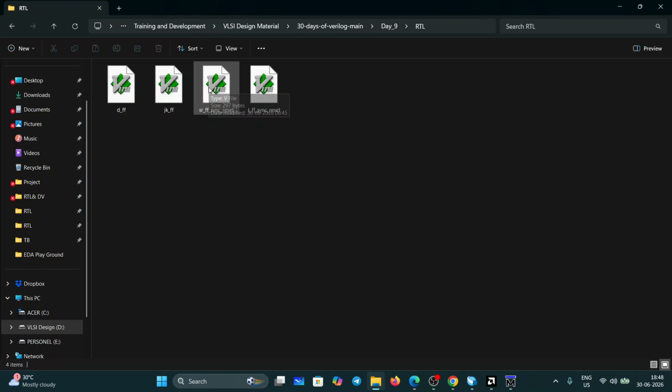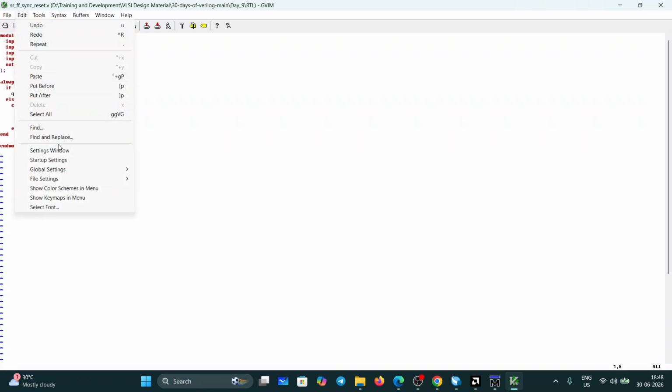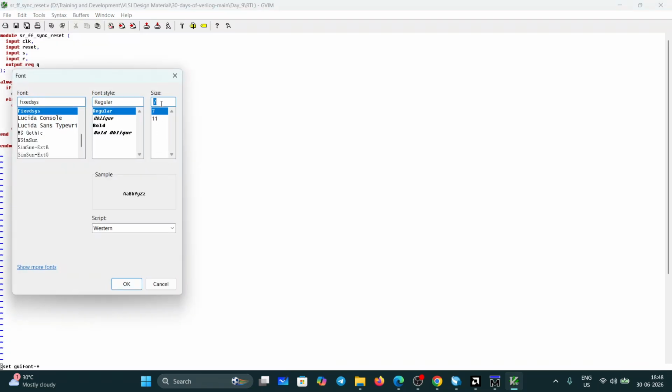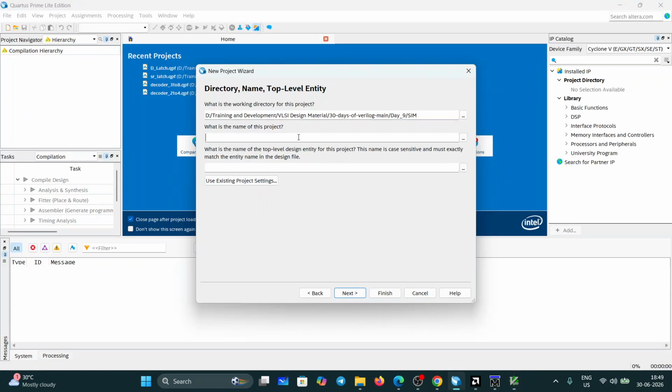We are in SR flip-flop. So give the module name as project name. Okay, so what is my module name? SR flip-flop synchronous reset. Copy this, and here you paste.